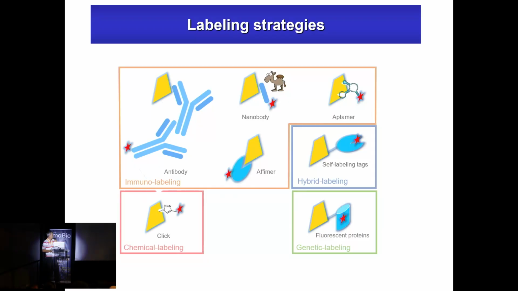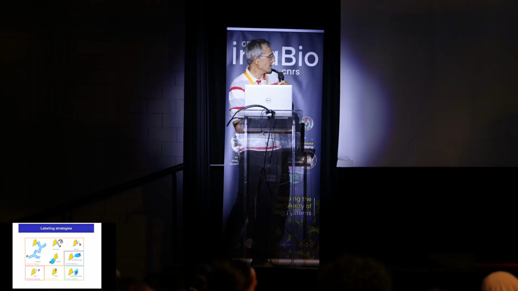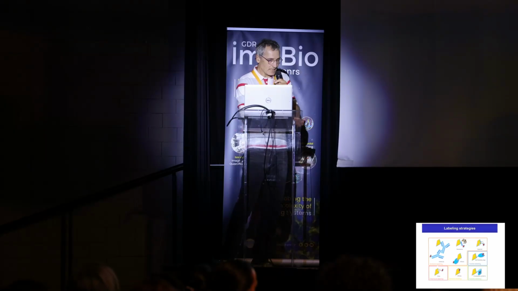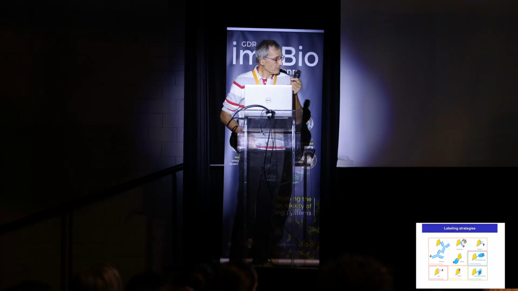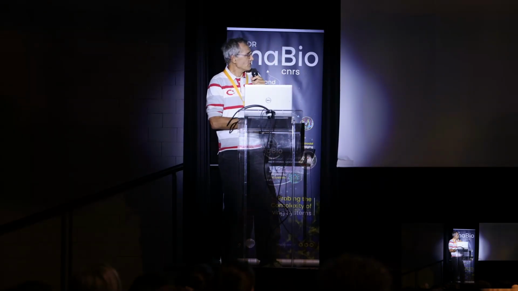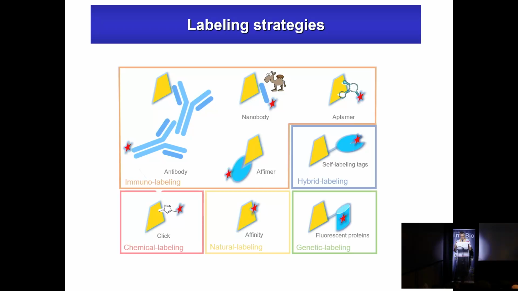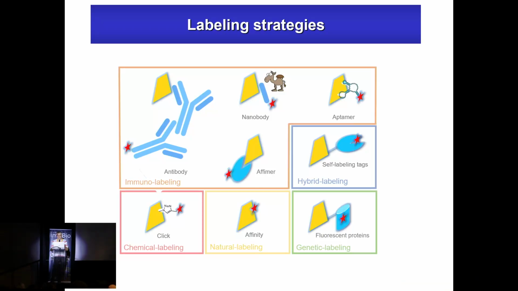And finally, you get many possibilities with click chemistry and non-natural amino acids that can actually be designed to click to an external fluorophore that is brought to the system. This is very nice because then the systems now become very compact. And also, you get this natural labeling. For example, phalloidin, which is naturally binding to actin and to which you can attach a chromophore.